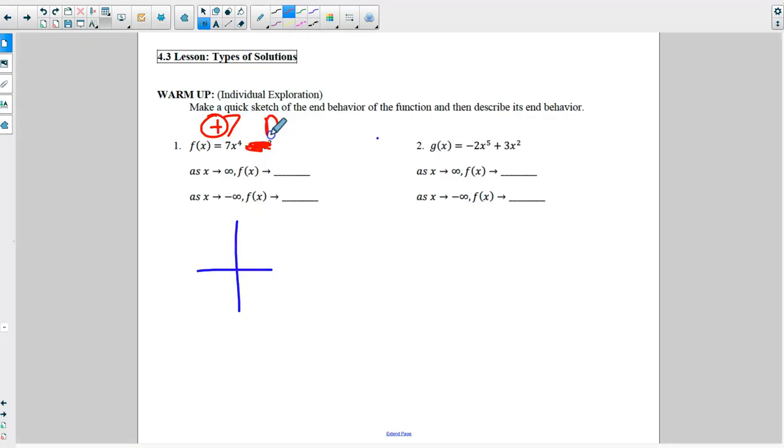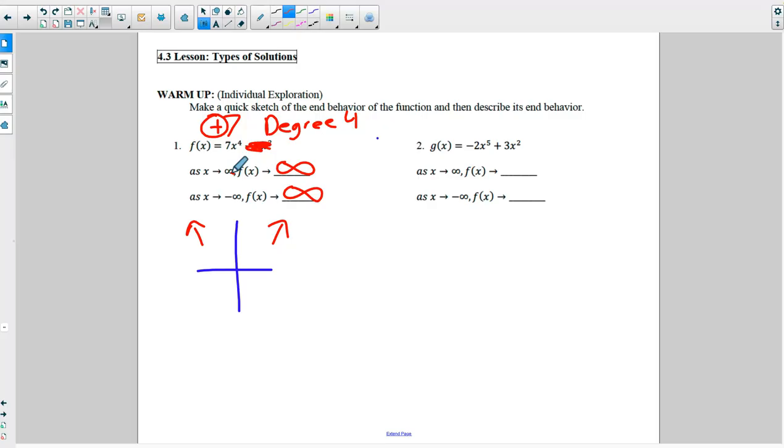And it is degree what? What is that degree right there? Not 7. That's right. It's 4. It's the exponent. So it's positive 7, degree 4. So degree 4 and positive goes like that. So it's going to be infinity and infinity. Positive for both. So as I go to the right, this goes up. As I go to the left, this goes up. That's what it's saying. So that's good.